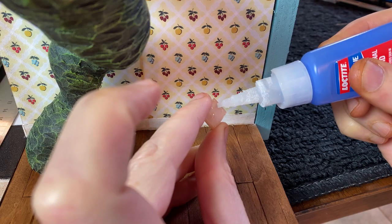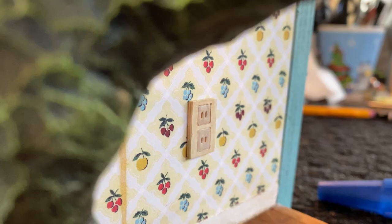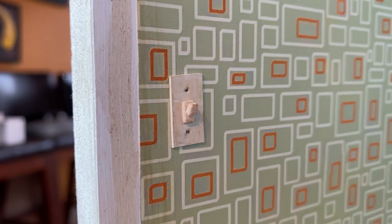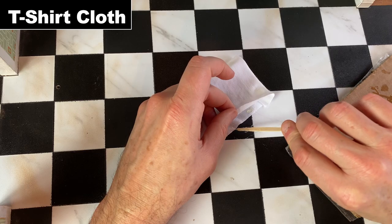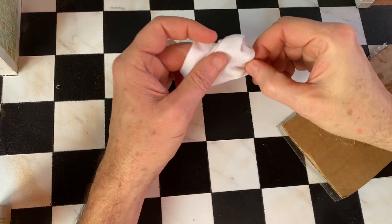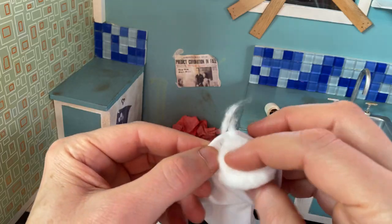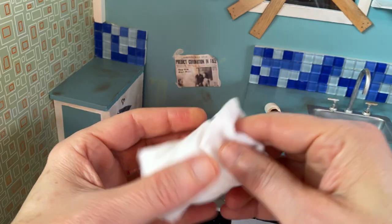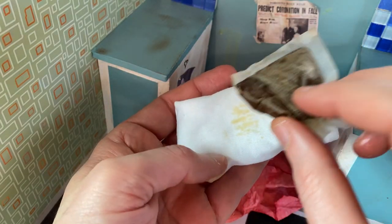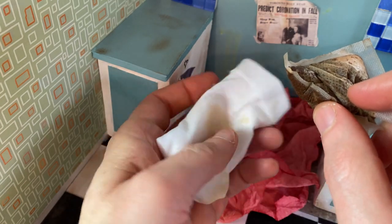I was able to bake the Sculpey and the polystyrene together at a low temperature. The plastic didn't melt. This is a not very skilled attempt at making a pillowcase. So I flip it inside out, and then I stuff it with some cotton balls. And here I'm using a tea bag to create the place where the worm lays his head because, you know, his head's pretty greasy. He doesn't have great hygiene overall.